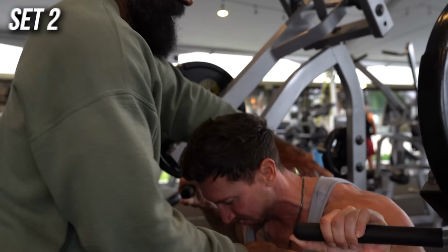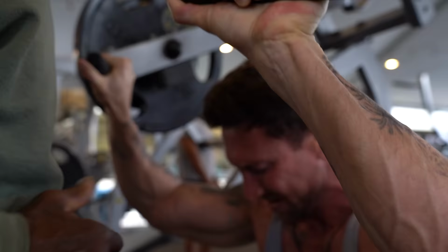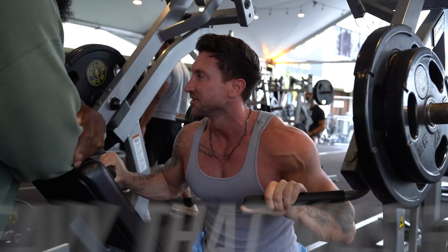Now, elbows stay in front, so you're there. Let's go. That's it. Elbows in front. Come on, keep it there. Let's go. One, press. That's it. That was good though.